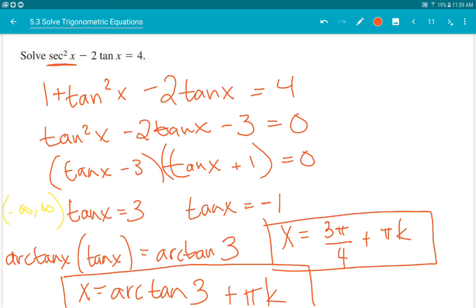But again, what's important is once you solve them, identifying where they lie in a unit circle. If there's no restriction to the domain, make sure we add the period to the function to get every other value in the domain as well. But yeah, that's pretty much it. That's some basic trigonometric equations, okay?